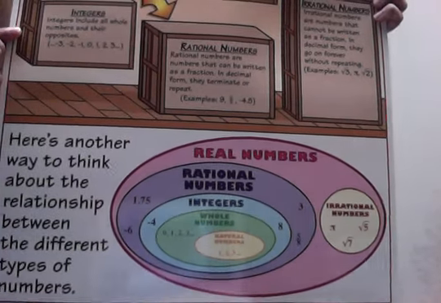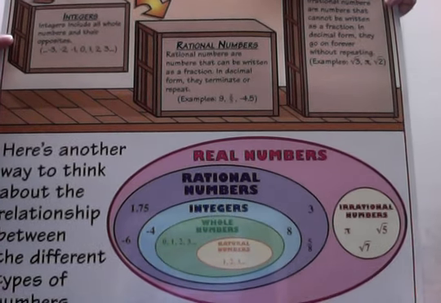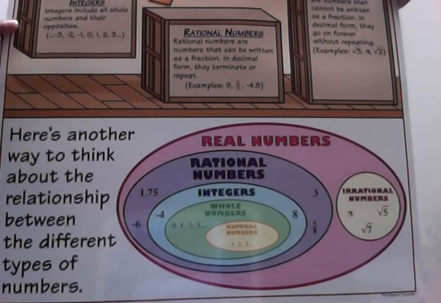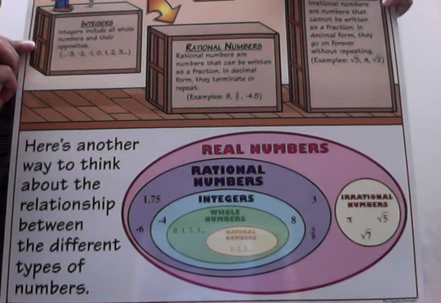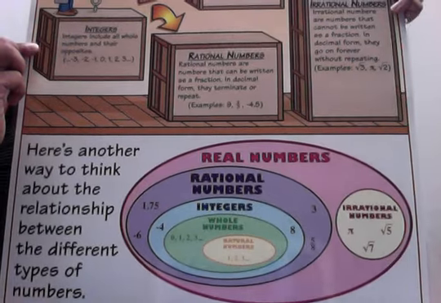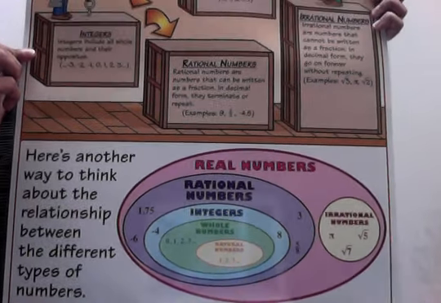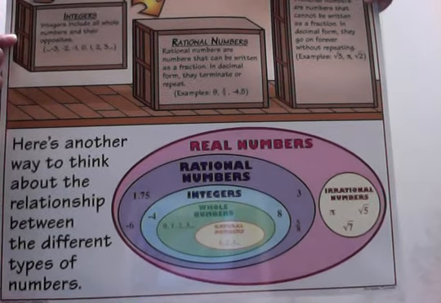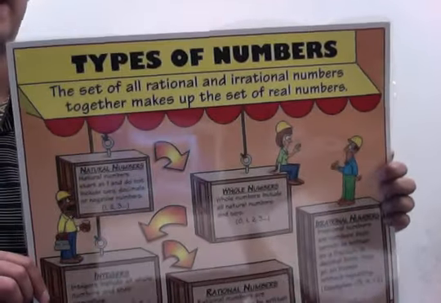So the major goal here, guys, is going to be able to tell the difference between the types of numbers. What I'd like you to do is go online or make a list of numbers and identify those numbers based on whether or not you think they're natural, whole numbers, rational, irrational, or integers, all right? Numbers can be more than one type, and we will go over those in class. So that is your lesson for today over types of numbers.